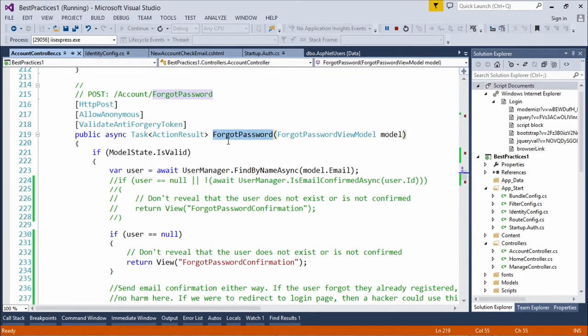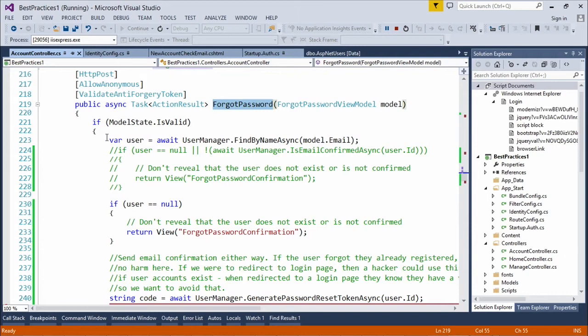method, once they enter their email address and post back to this method, we say, hey, if the user doesn't exist, don't tell them they don't exist, because they can try to enumerate email addresses in there. You could try adam@wherever.com, and they can try this and that, and they can tell based on the response if they've gotten a hit or not on a valid email. So no matter what, we always want to send the user to the same page, whether they do or don't have an account. That's a generally good security practice there.